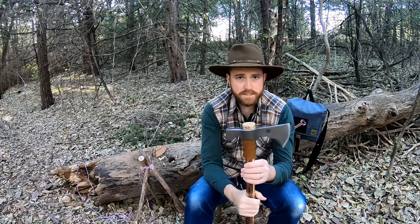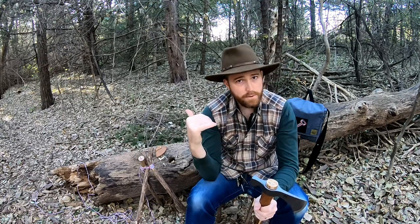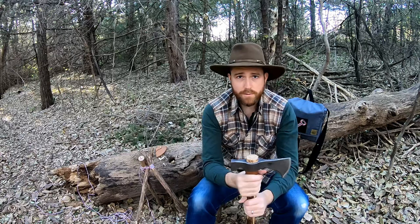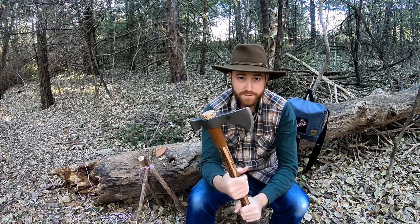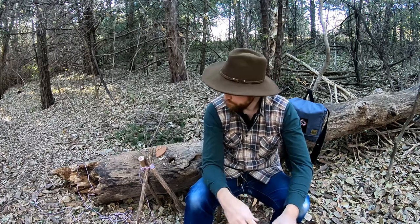If you back up further, you could potentially get several rotations before it hits the tree, but you're still going to want to know what's the right distance. You're basically going to want to not quite double your distance because the rotation will slow down as it's flying through the air, but almost double your distance if you want to do two rotations of a hawk. That's an extra challenge. I don't often do that. That would be hard for me to do, but that's something that can be done.